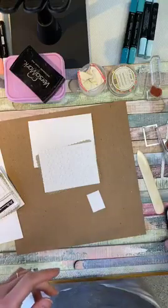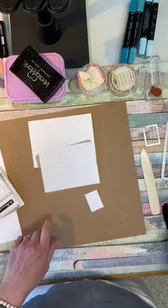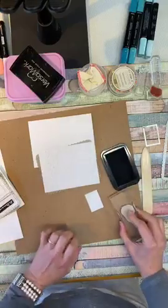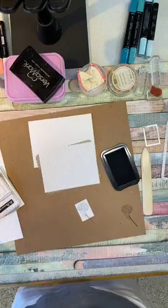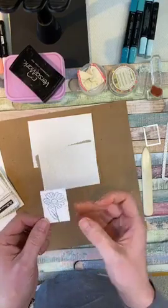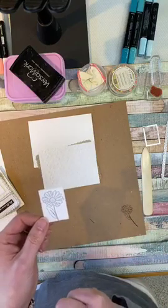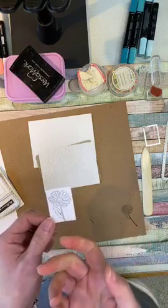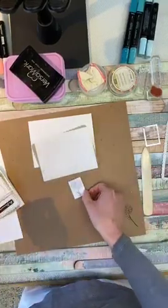This is something that Tammy Wilson did with her card, something that I never thought of. She inked it up in Memento Black, and then she actually stamped it off and then stamped on. I've never thought to stamp off black ink before. I guess the reason is it makes it less harsh. And as you're coloring with the Stampin' Blends, if the black ink ever did bleed, there's less chance of that, and it's a little less stark as well.